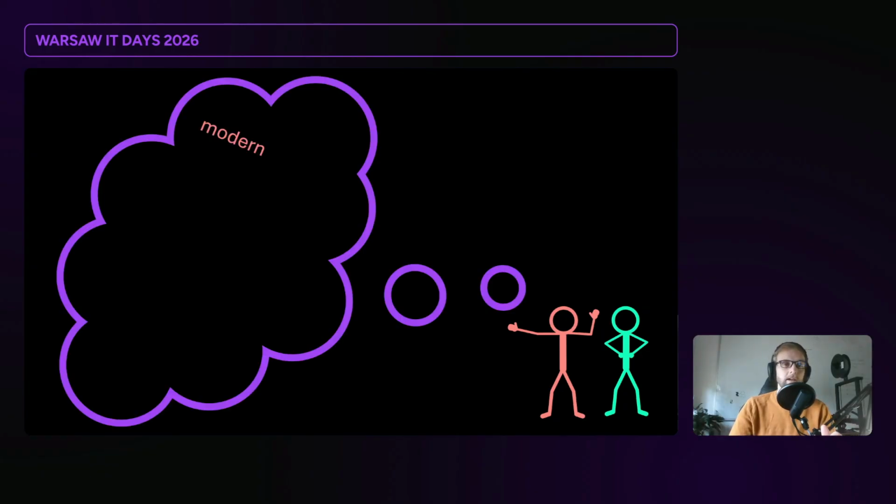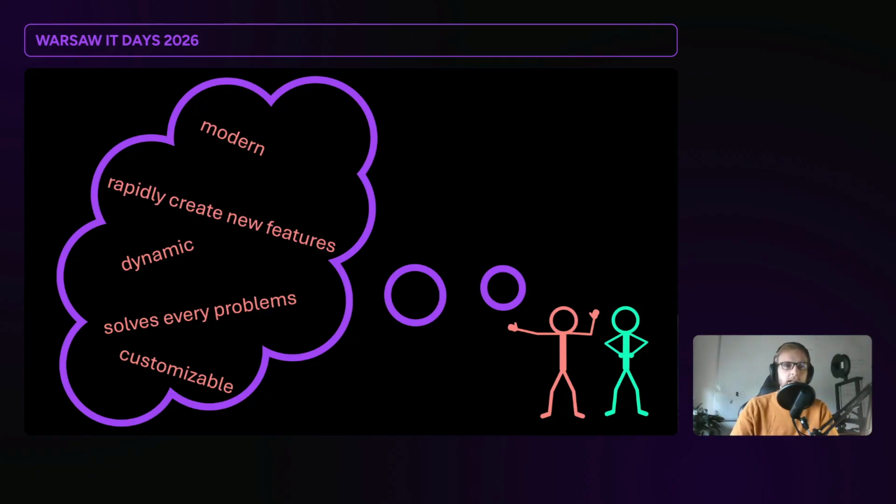I want the system to be modern. I want it to be able to just change things as I need. I've got so many problems that I see in my business that I want to solve. I want to solve them all. I want to be able to create new features quickly, get out there, be scalable, onboard a whole bunch of customers and not worry if the system's going to take strain. I want the system to look sexy. And I foresee there's a lot of money in this. There's a lot of opportunity here.